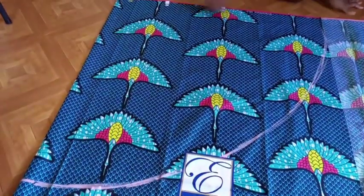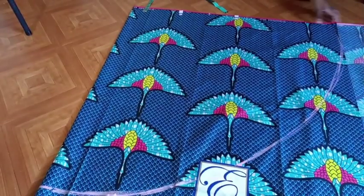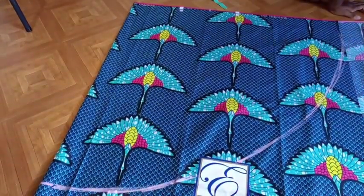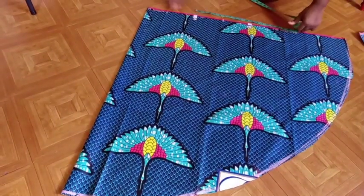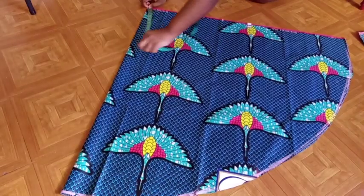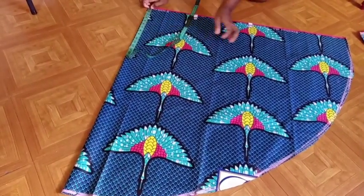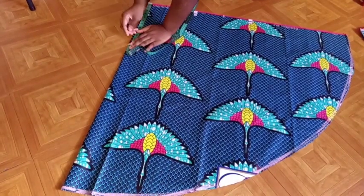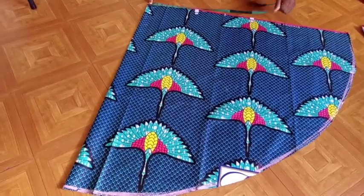So guys, as you can see, I've marked out my 37.5 all the way to the end. So now I'm going to take my scissors and cut this out. So guys, now that we've cut this out, we're also going to go ahead and cut out the 11.5. So now is where you're going to put in that 11.5 so that you get the opening of the waist. So I'm going to mark 11.5 from this same angle again, 11.5, 11.5 all the way around.